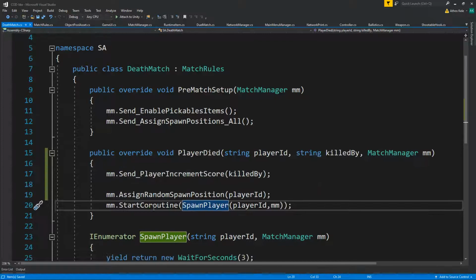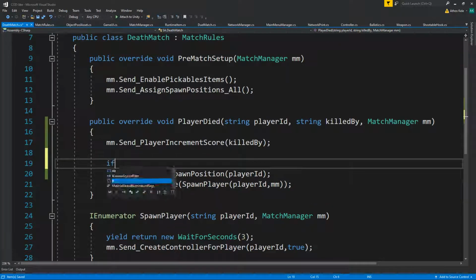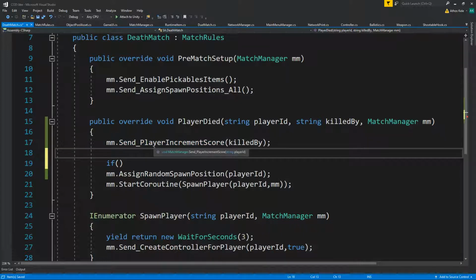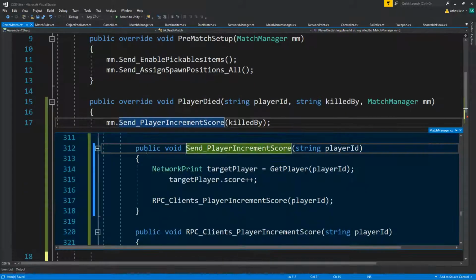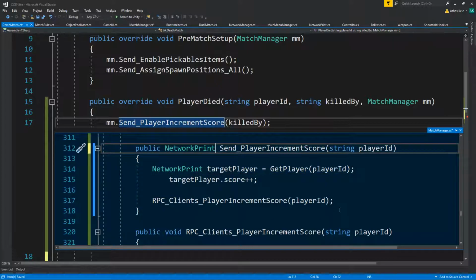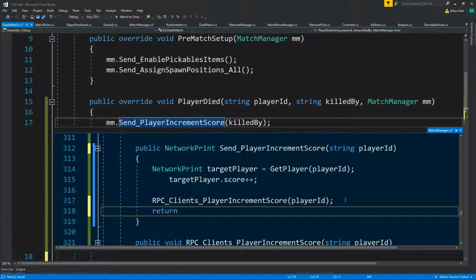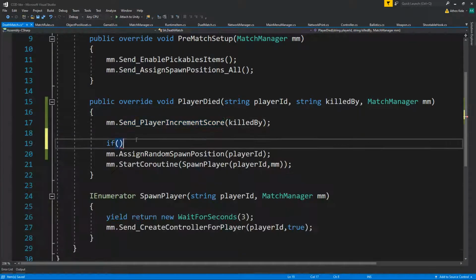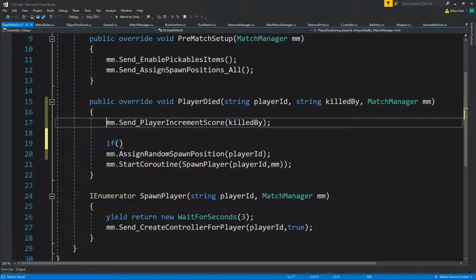Then on the deathmatch, I can check if we can actually return the network print of this player. In this case, just for the deathmatch, it will be the same, or somewhat the same if we were doing team deathmatch or something else.